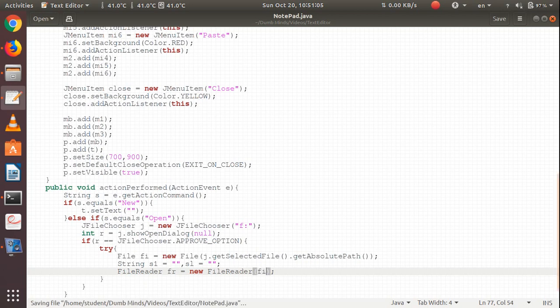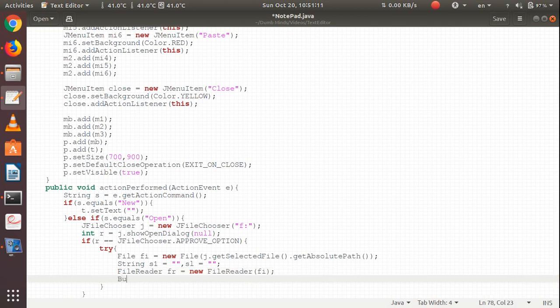So whatever file is selected right over here will be sent to the file reader, and from that file reader I'm going to use the BufferedReader. BufferedReader br equals new BufferedReader of file reader.